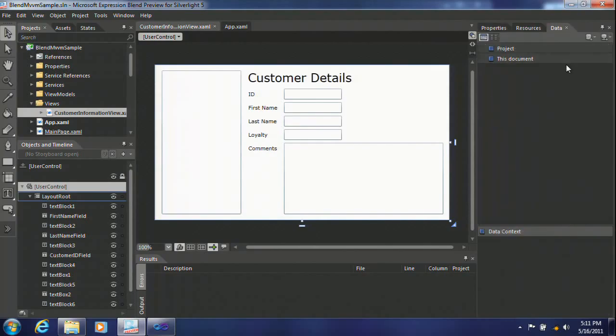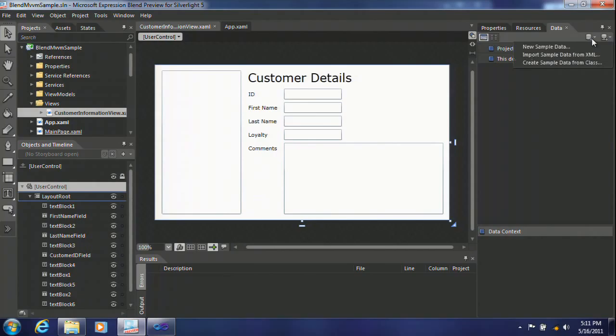All right, so if I go to data here, I have no data defined for this project. But I want to be able to mock up the user interface for this application. And looking at this, all I see are some boxes and some fields, but that doesn't really let me visualize what this is going to look like. As a designer, I want to be able to see what this list box is going to be like, how many things are typically inside it, and how big I really need to make this comments field. So what I want to do is add some design time data.